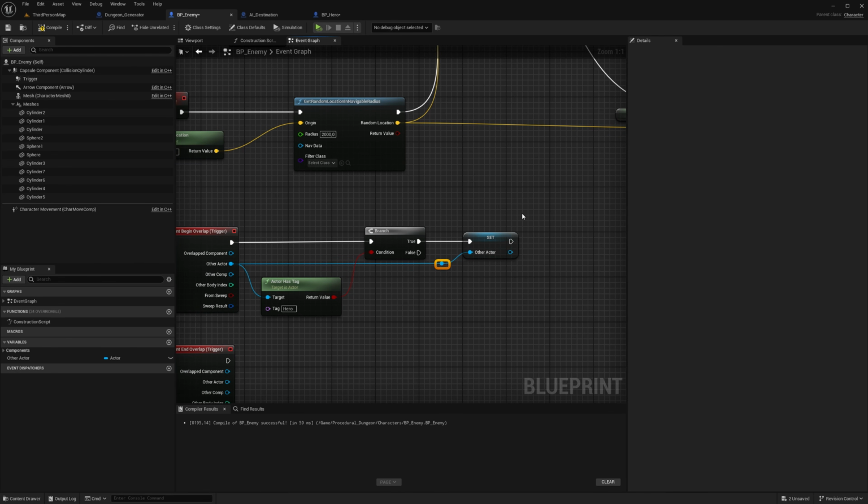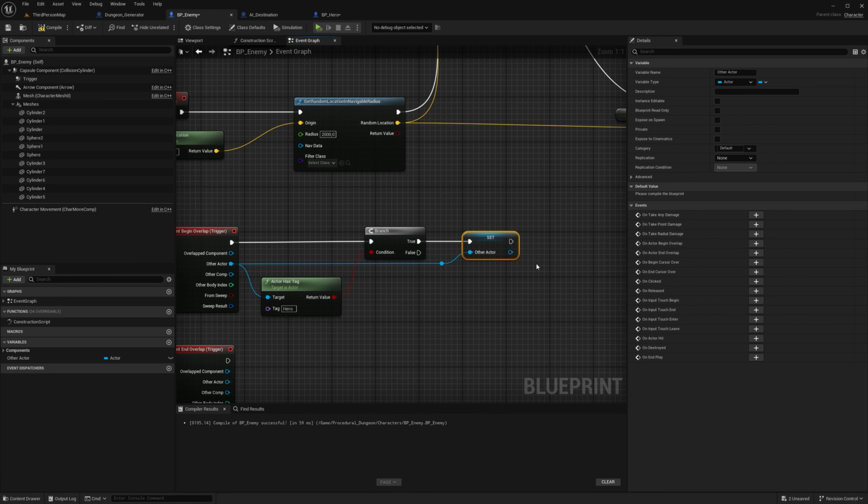And then I think we can copy this set other actor down here, and if it's false, we set the other actor to nothing. That's what I think is happening here.